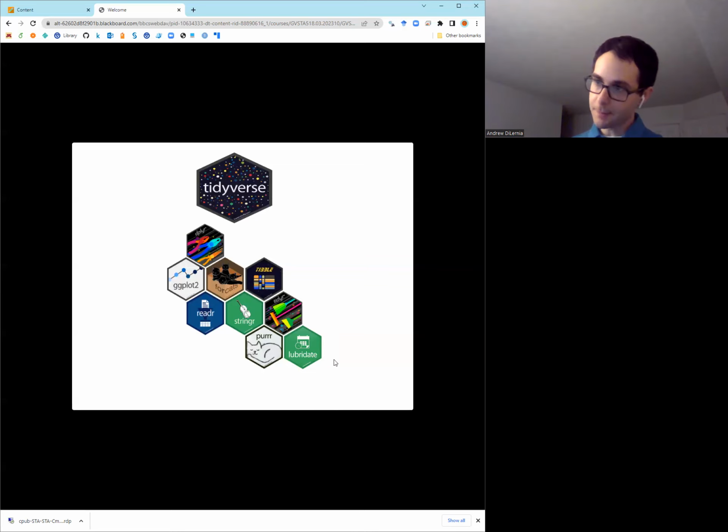And lastly, the lubridate package, which allows us to work with date time variables much more easily in R. So simplifying, like subtracting dates, plotting them, lots of things with dates in data sets. Okay. So collectively, these packages make up what we call the tidyverse in R. Okay. And the tidyverse is a single package that contains all the code from each of these individual packages. We'll learn more about that as we get into this semester.